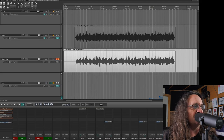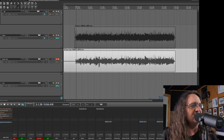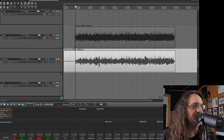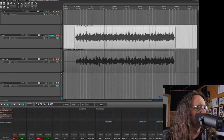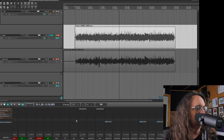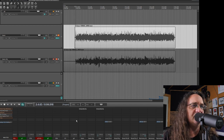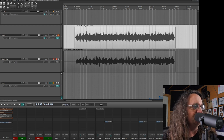So we also threw this at bass guitar — same idea. We recorded it dry and then through the compressor as well. This just kind of levels things out a little bit, nice and gentle, nothing too hyper-aggressive. Here's the bass original, and with the comp. I think we're using maybe a 4 or 6 to 1 ratio there, and like I said, nothing too insane — just a few dBs of gain reduction to smooth things out a little bit.